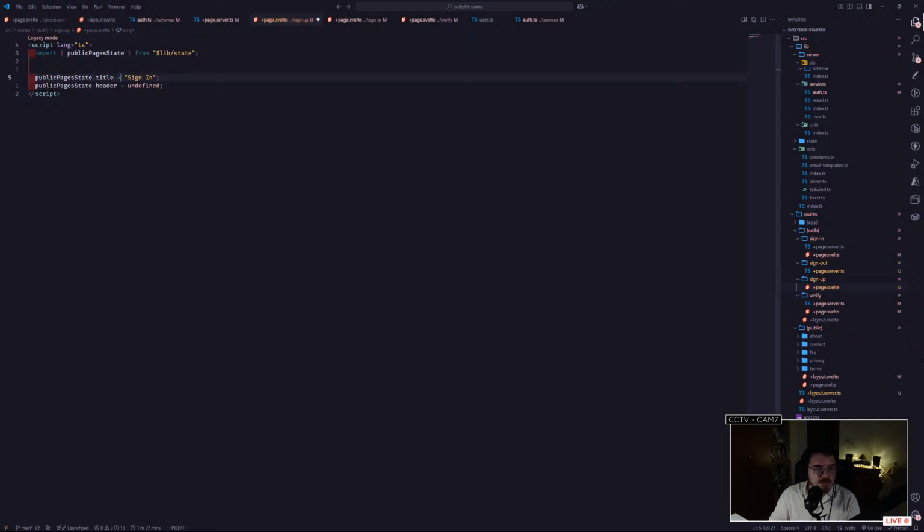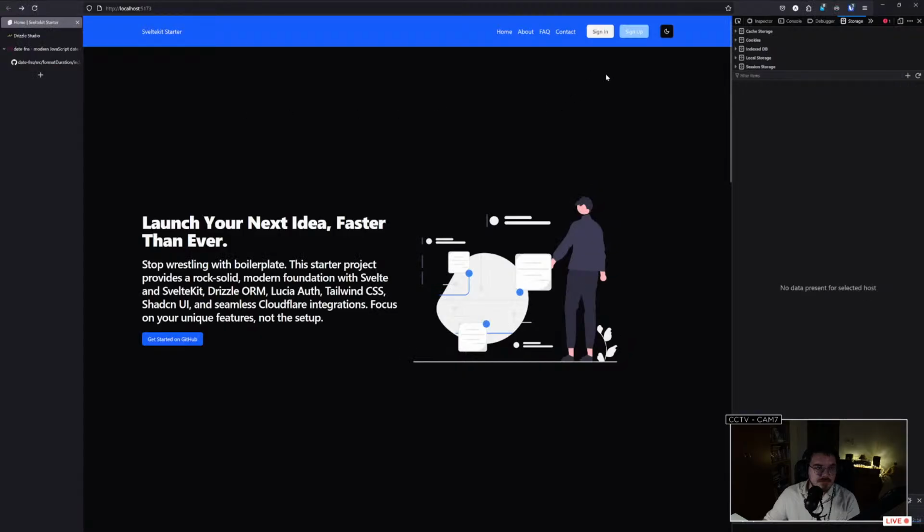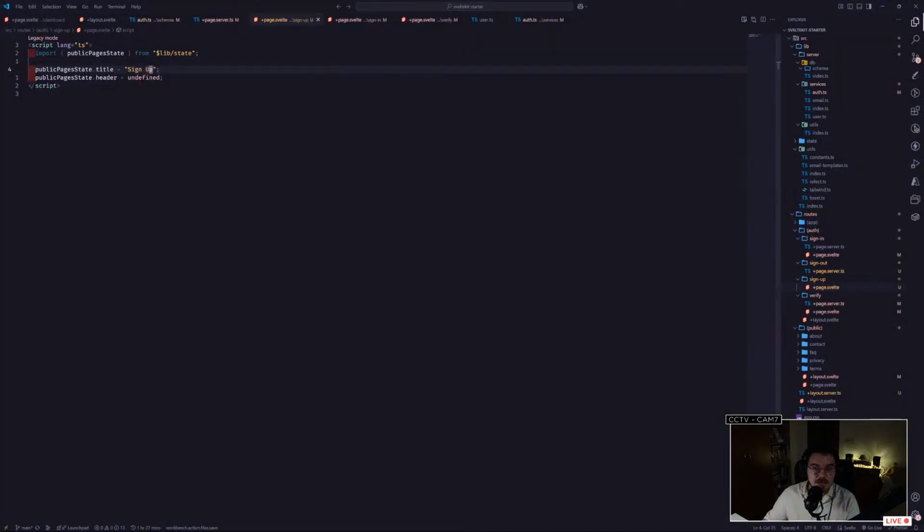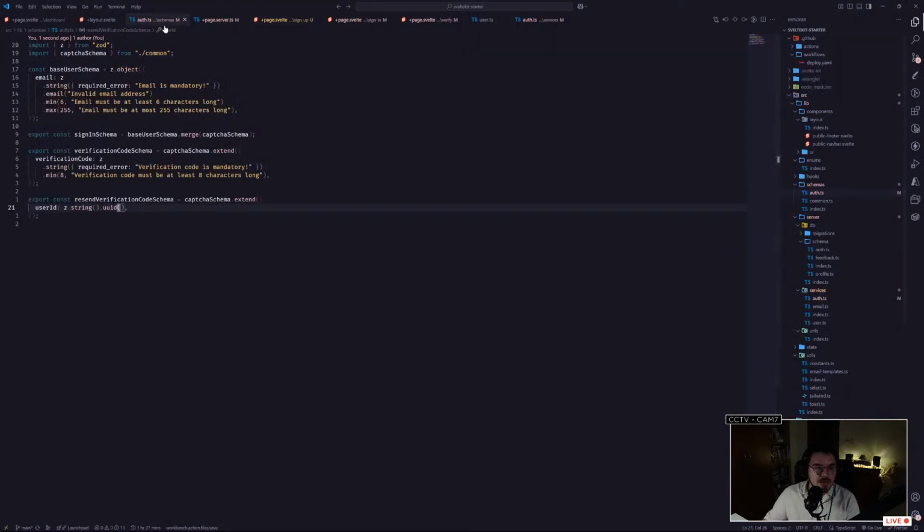Let's quickly add the state that we need so that we can see something. Great. And let's make sure we define our schema.